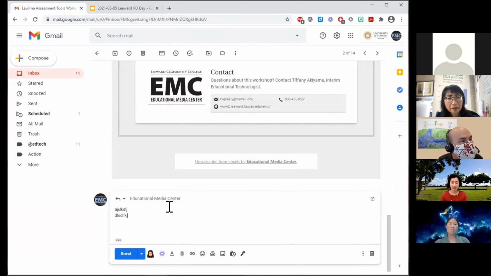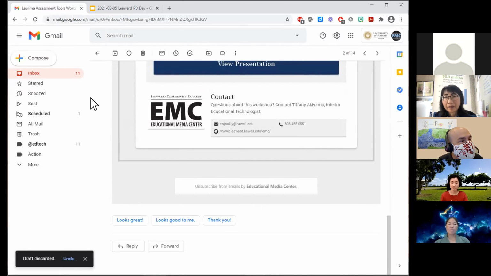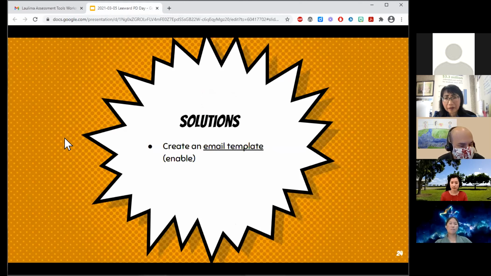I know this was a poor example, but for time, you get the gist of how it works. You can put in your template, and then you can still go back and edit it, right? So if I needed to change something, I can still customize it, but it'll save you a lot of time. I know sometimes writing emails takes a while, and you have to think about how you want to say your message. So this way it'll allow you to do that.